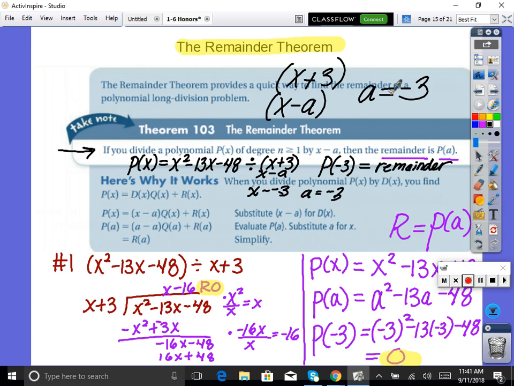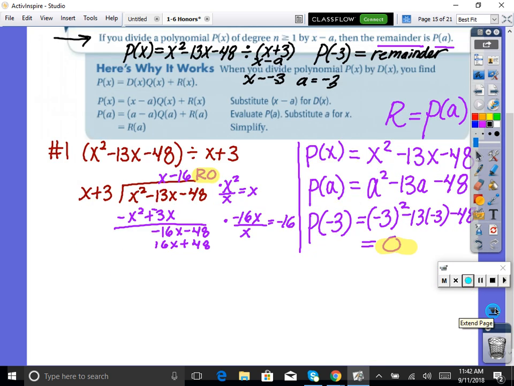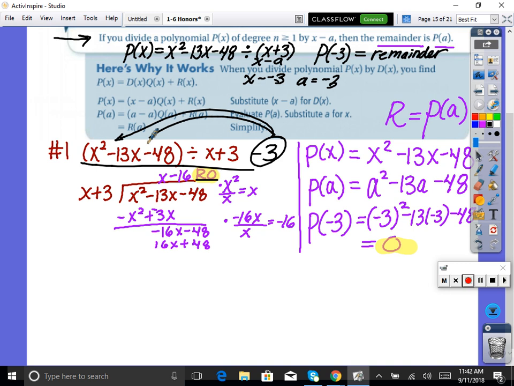An easier way to think of it is, aren't they plugging in the 0? That is true, and that's the remainder theorem. You can actually take and plug in the 0 into the function. So look right here. I went through and did long division and I got a remainder of 0. Another way we could have done it, if I had asked what's the remainder, instead of going through all of this, you could have said, okay, negative 3 is the 0, and insert that in, because that's what the remainder theorem says we can do. So we plug in p of negative 3. So we have negative 3 squared minus 13 times negative 3 minus 48. We get 0. That will be the amount of the remainder.